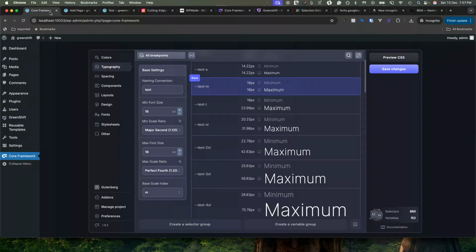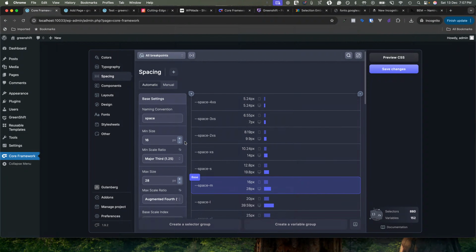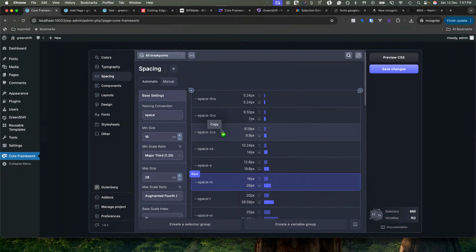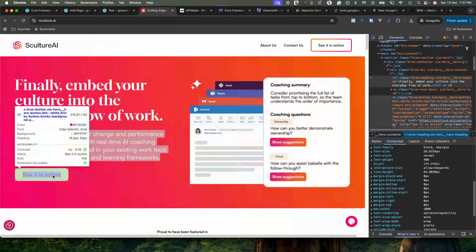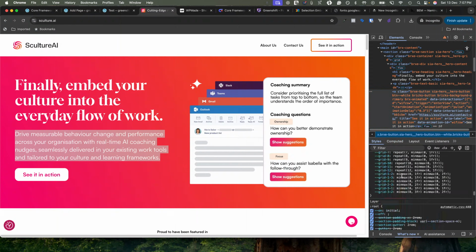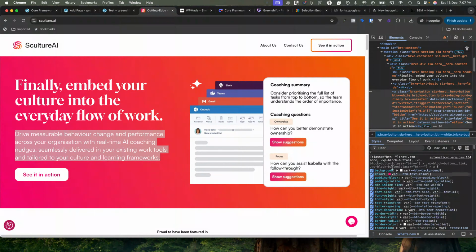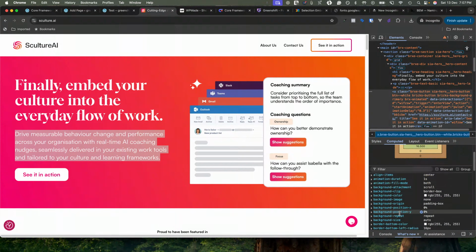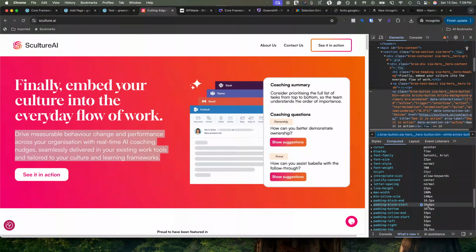Here we can copy the padding spaces from the core framework spacing. What's the padding size they have? 16 pixel, and left and right 33 pixel.